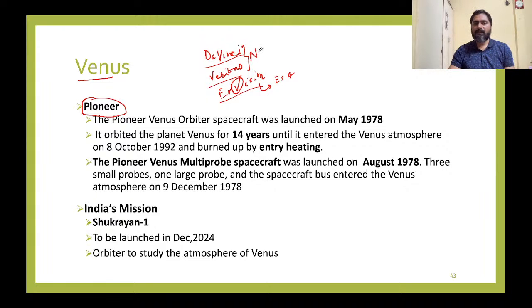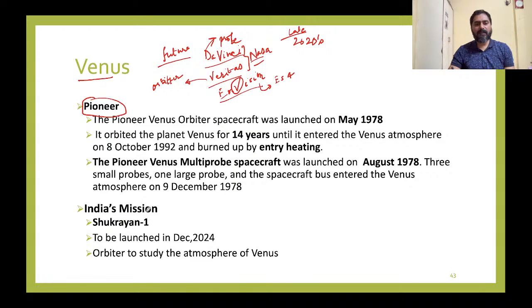This one is of NASA. Here, one will be an orbiter type, and here we'll also send a probe down to the surface of Venus. So these are future missions: DAVINCI, VERITAS, EnVision. They will be sent in the late 2020s, later in this decade. So you should remember these missions. UPSC can ask questions based on this.